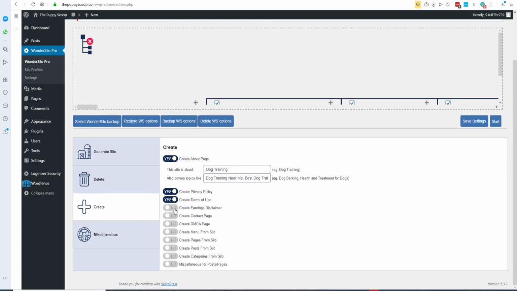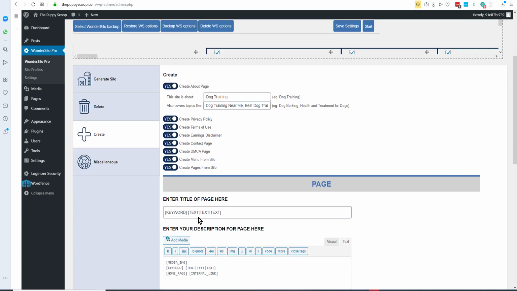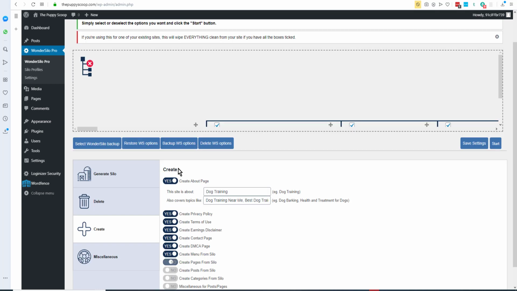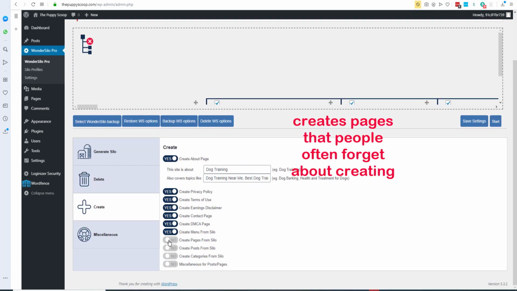If it relates to anything that you're doing for income, you want to use your earnings disclaimer. Contact page. You might want to create a DMCA page, which is Digital Millennium Copyright Act. You want to create a menu. You want to create pages or posts. Let's do create posts.